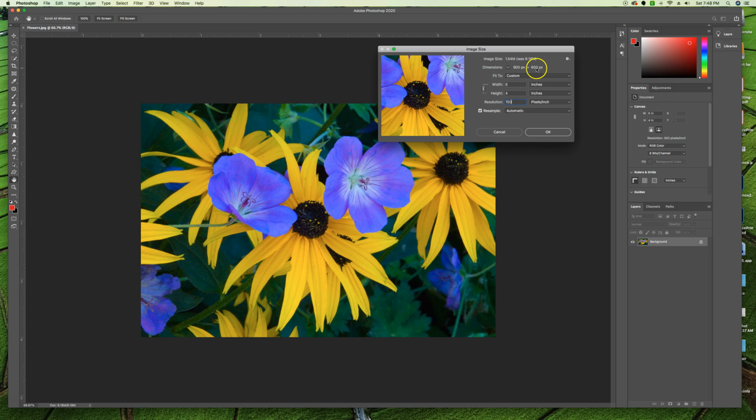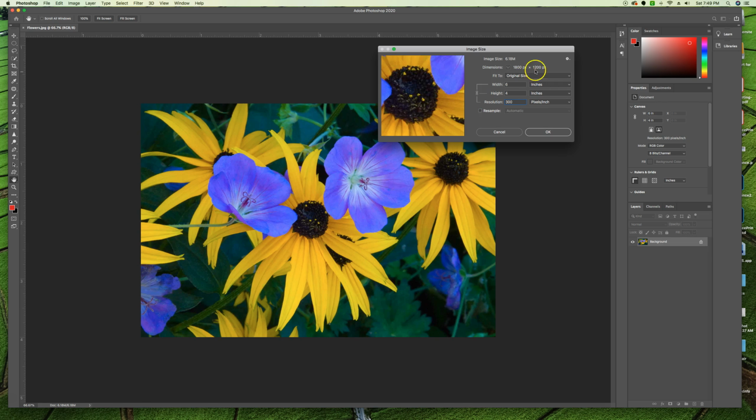So remember our numbers up here at the top, and we'll change this to 150. Notice that it threw away half of the pixels, and it went from 6 megabytes all the way down to 1.4. Because this box was checked, it had permission to throw away. If we go all the way down to web resolution and only 72 dots per inch, it throws away even more of the pixels and takes our image down to 365K while keeping it at this physical size of 6 by 4. We didn't change that. So this box tells Photoshop it can throw away pixels. If it's checked, it can; if it's unchecked, it can't.